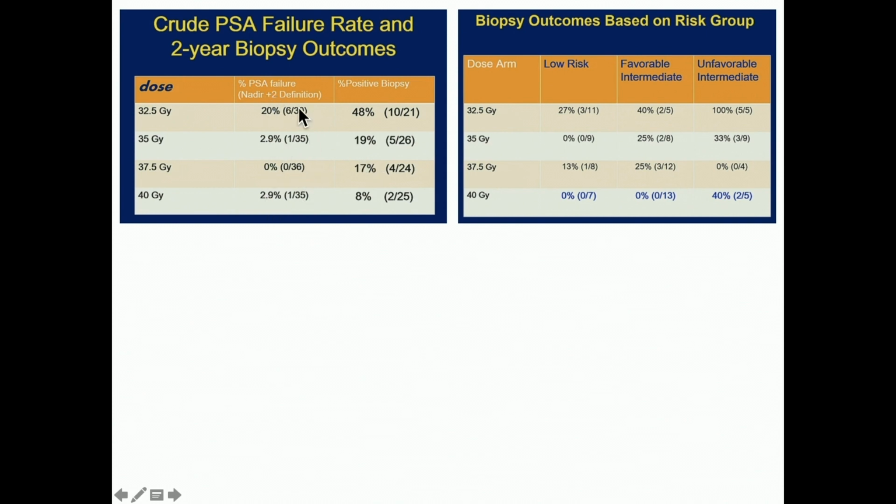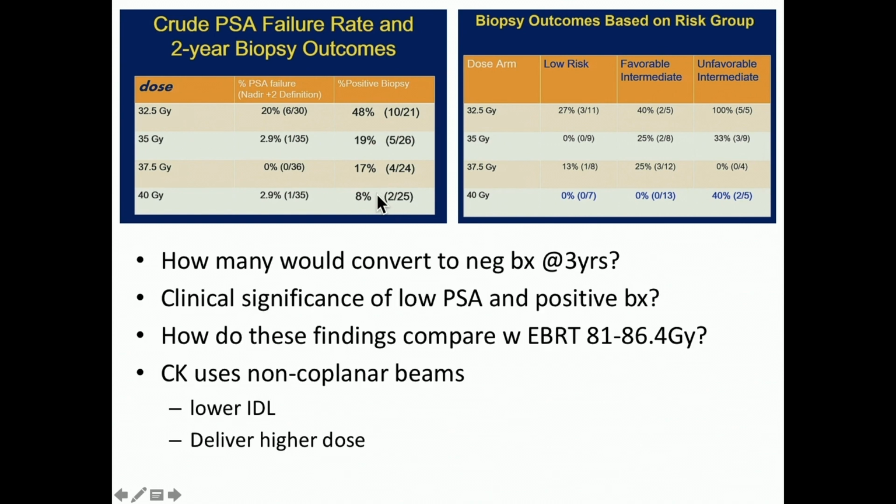This was sobering data that was presented, and I think it's thought-provoking. Despite patients having extremely low PSA nadirs and no failure 2 years post-treatment, he biopsied as many of the patients who would agree and found a non-trivial rate of post-radiotherapy positive biopsies, even in some of the dose-escalated arm. There are a lot of questions that this obviously brings up. We know in the field of radiation that prostate cancer malignant cells can still respond to radiation with increased time. So perhaps some of these patients would have converted negative by 3 years.